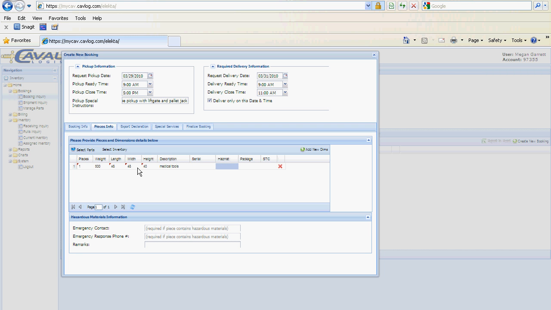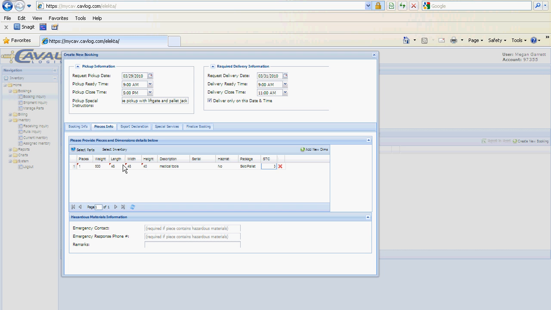If it's hazardous, if it was hazardous, you would be prompted to list the information below under hazardous material information. The package is what kind of package it is, so just select from the drop-down menu. And if there's several pieces on one pallet, that's said to contain, so you just enter how many pieces are on that pallet.